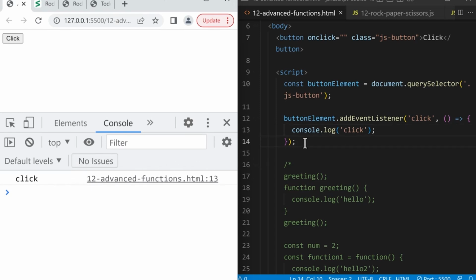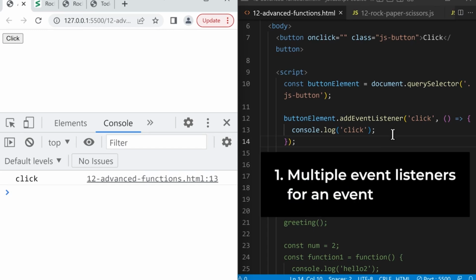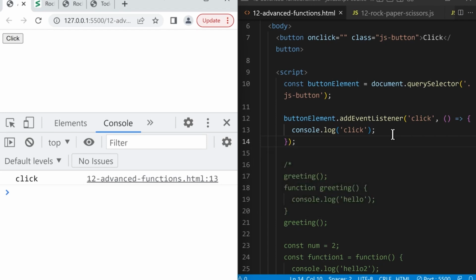So this code does the same thing as the onClick attribute. However, addEventListener has some advantages over using an attribute. First, it lets us add multiple event listeners for an event. For example, let's add another click event listener.